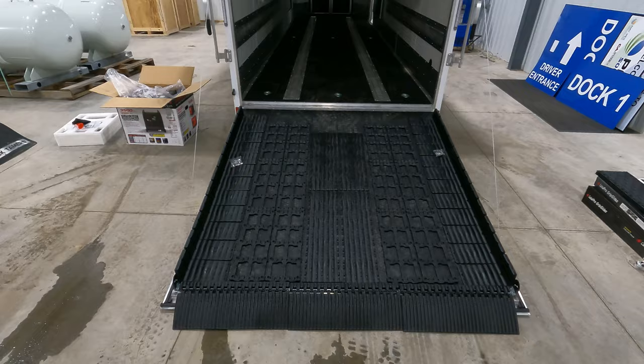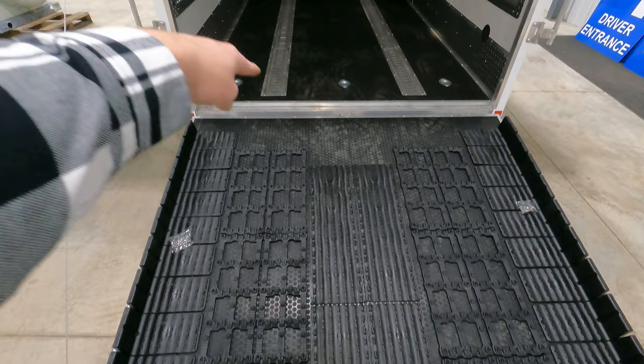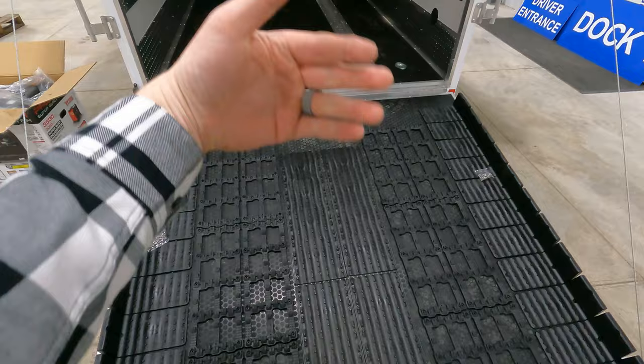Next up, we're probably going to lay out some track grabbers and the other glides. I got things kind of semi in place here. I am going to have to do some trimming, as you'll see with some other stuff. It's an early look at the door — it's going to look pretty sweet. I'm going to have to trim and fill in this gap, but I do want to get the other edge glides on the transition so you know how much you need to trim off. I'm going to start from the bottom of the trailer and work my way up, then once I get these pieces on, I'll get the second set of edge glides put on, use a tape measure, and cut and trim to fill in the missing gaps.